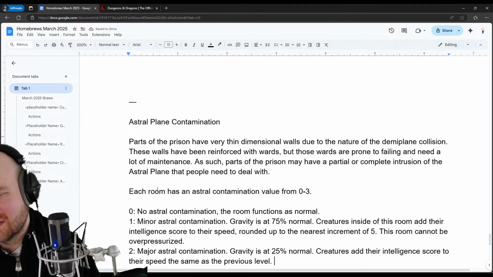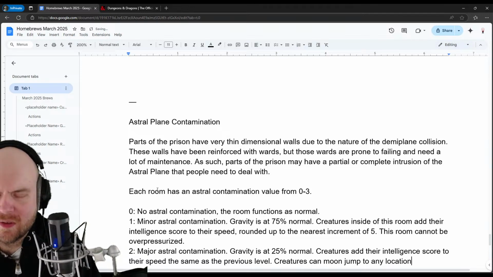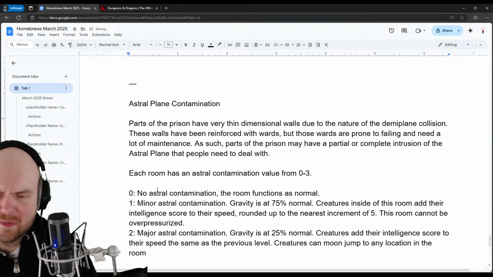In addition, creatures can moon jump to any location in the room within range of their speed.